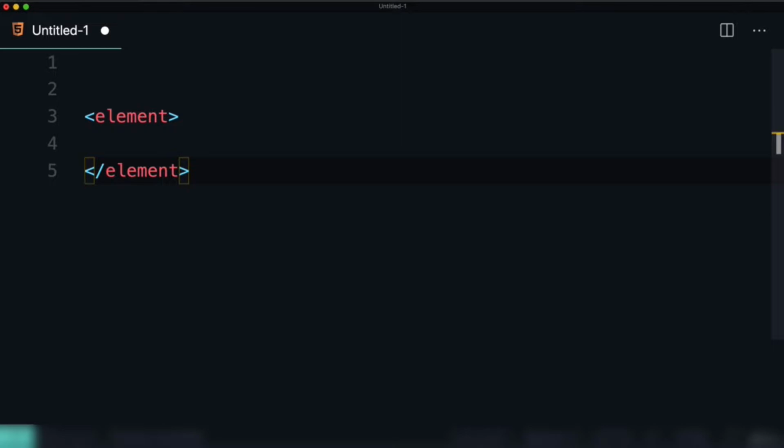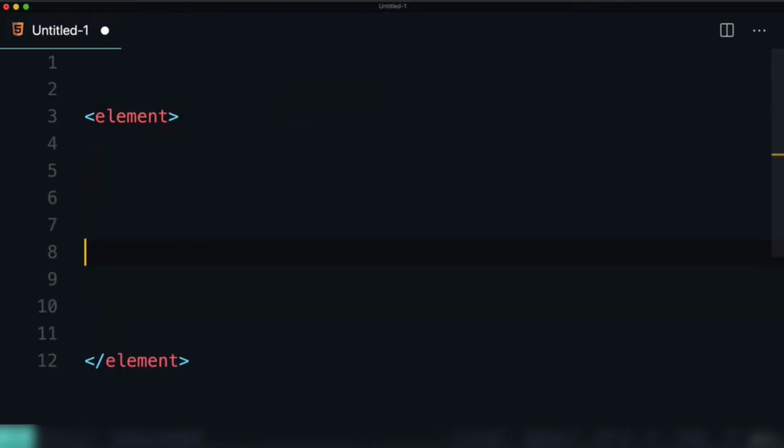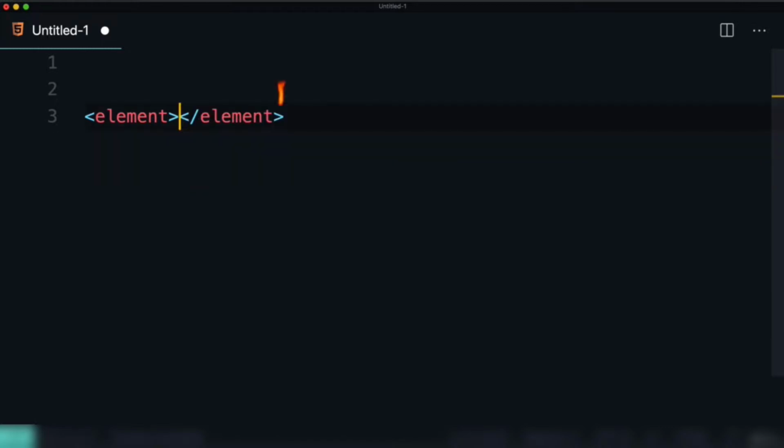And then to end an element, we do the same thing. We open it, and then we say, actually, this is not an opening element, this is a closing element. We say that with a slash, and then the word. And then we close it again with a greater than sign. Now you may have noticed that I put this on a different line, and that's actually okay. HTML doesn't really care about extra white space, so all these extra lines between line 4 and line 11 don't really matter, to be honest. We'll talk about that more in depth a little bit later.